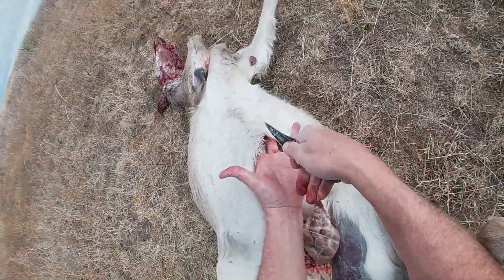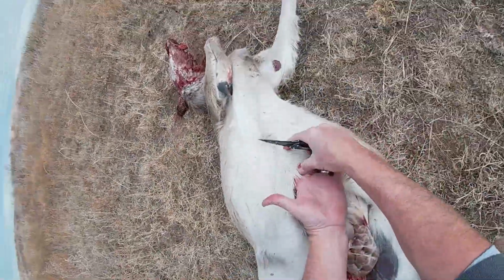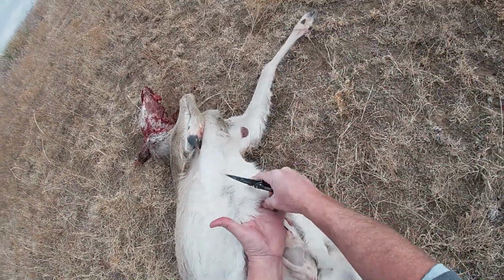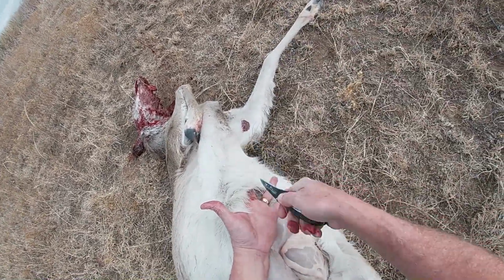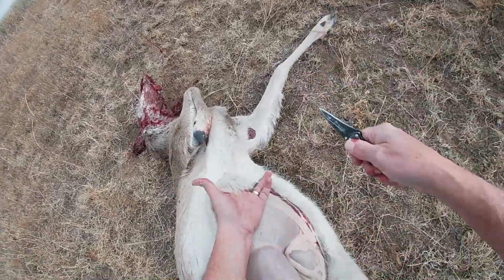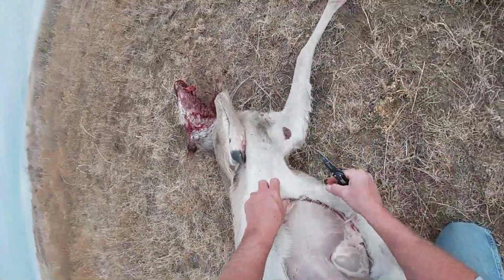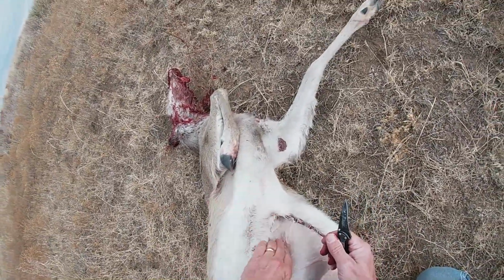Just keep going. Keep going until you feel the sternum. I feel like a little bony kind of piece of cartilage. There, I can feel it. You can see I'm going off to one side, and that's all right, because I'm going to go up the side of the sternum here. So, here now. Here now is the sternum, right there.